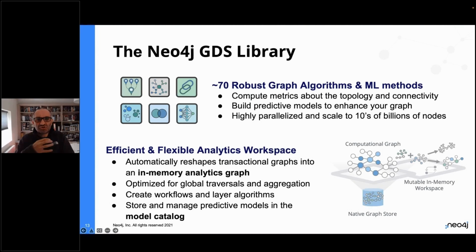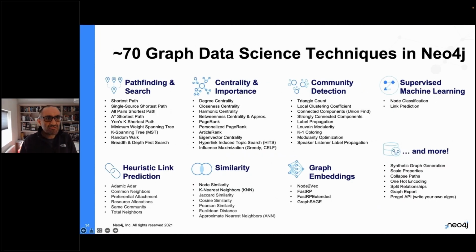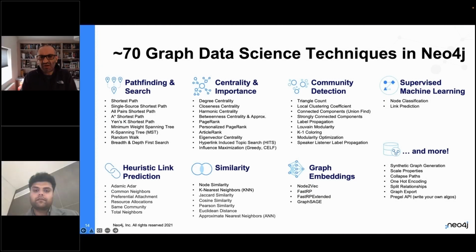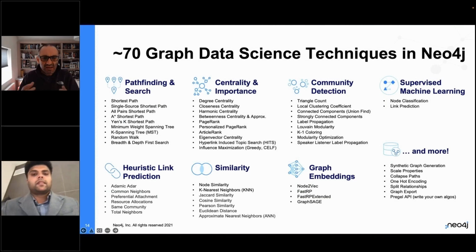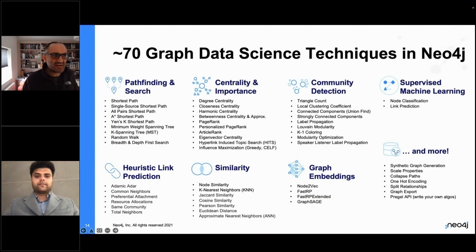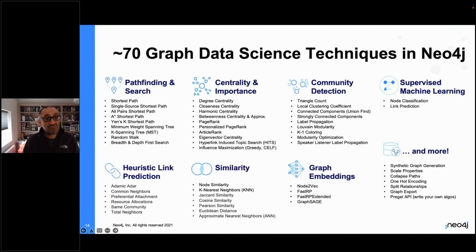And from there, you can choose to run one or more of these data science techniques, these graph algorithms. So you can start to iterate over that model and look for insight, to tweak parameters, to tweak your algorithm choices so that you can get insight into the data that you've projected out of your knowledge graph. And for those of you that have experienced graphs before, the headlines here look, I hope, pretty familiar, right? There's pathfinding, there's centrality, there's community detection. There's link prediction, there's even similarity, and more modern things like graph embeddings and supervised machine learning.